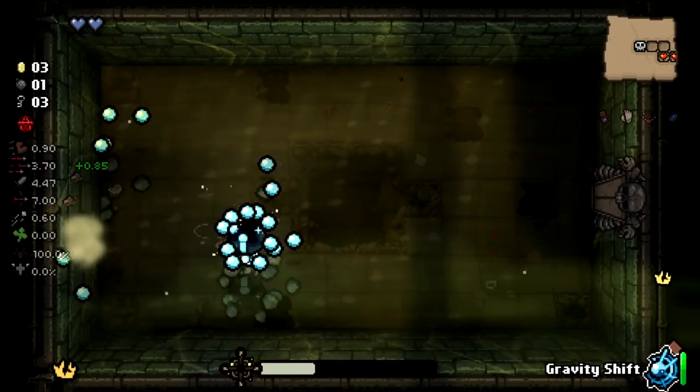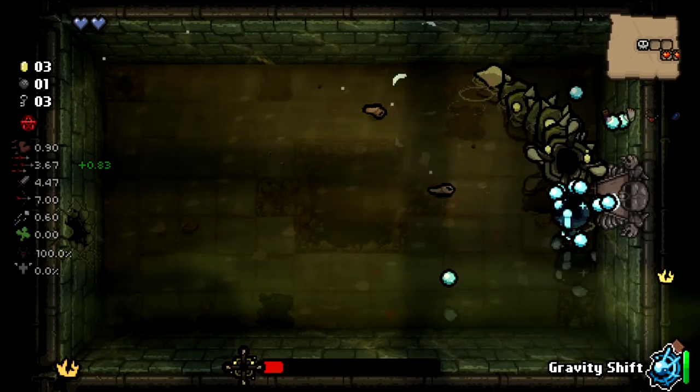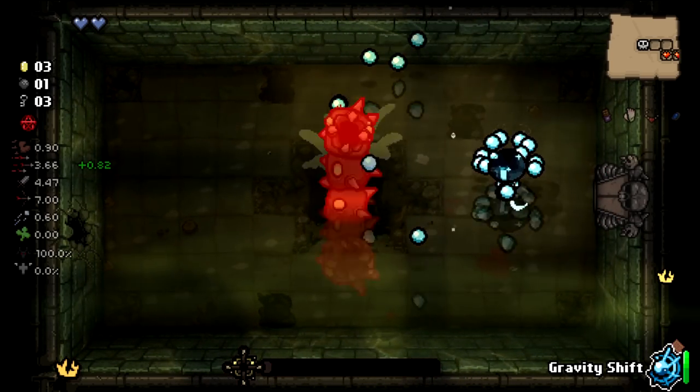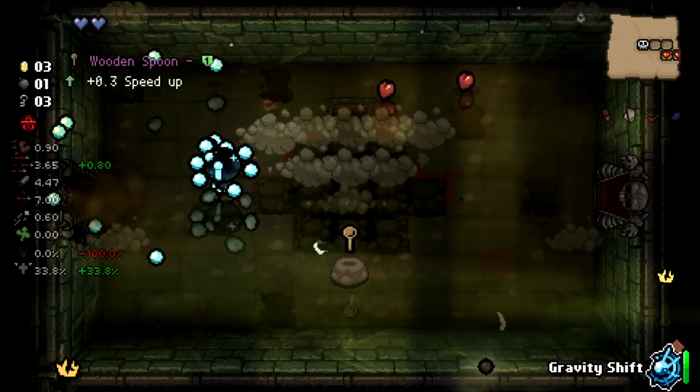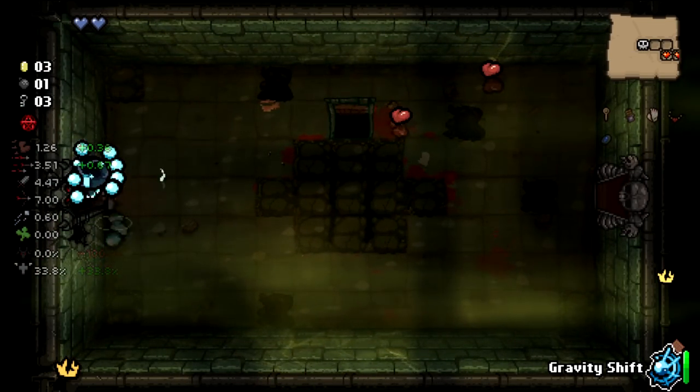But I suppose there's also a defensive use. Imagine you're in the Hush fight, right? And Hush starts spamming a bunch of projectiles. You just get out of the way by popping a little gravity shift on it.